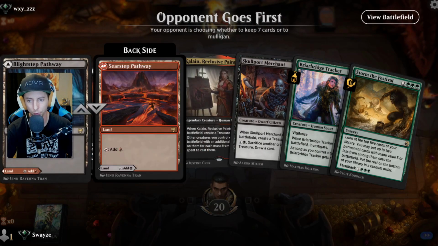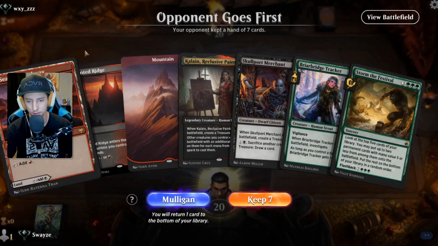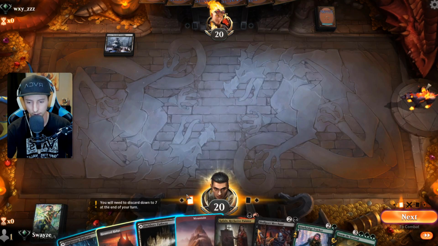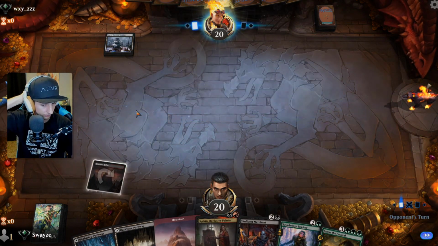Okay, we don't have any green, but we do have some ways to generate some treasures early, so I am going to keep this. Hopefully we can get out a tracker probably at a 3-4, and then, oh, there we go. We got some green there. Not bad. All right, let's get down the tap land first.